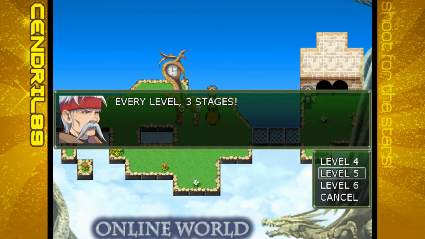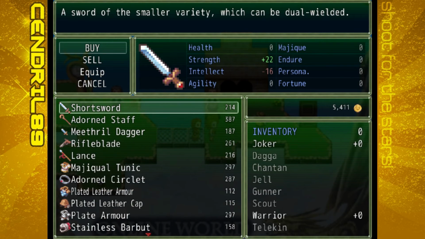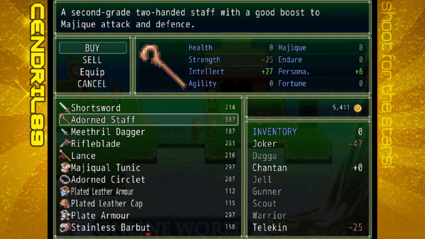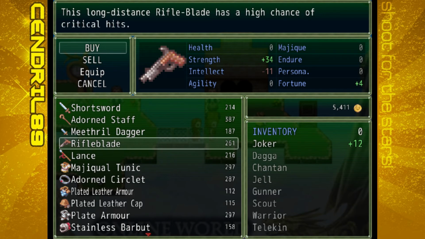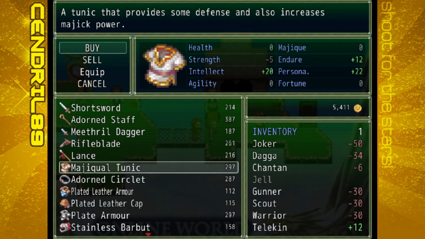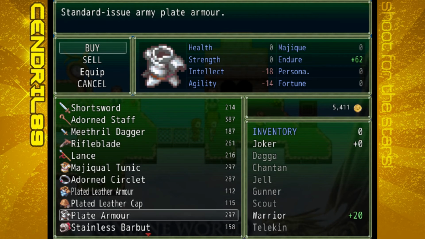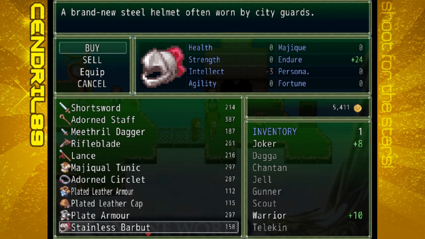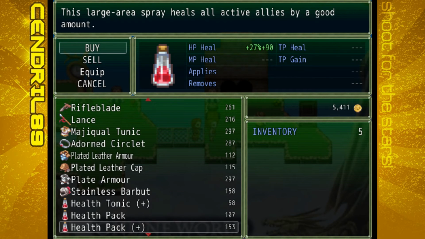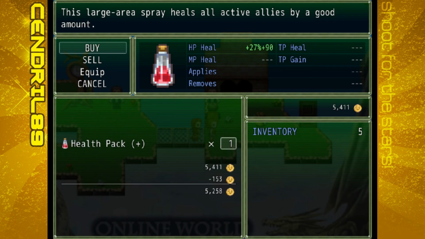Welcome to Arena. Oh, now it's a level 4, 5, and 6. Did you update too? Since we are now in, yep, HC2. Okay. New stuff. Short sword. Lance. Plate armor, which we're already wearing. Stainless barber, but I like my special better. Oh, can buy health packs. Awesome. Need money.